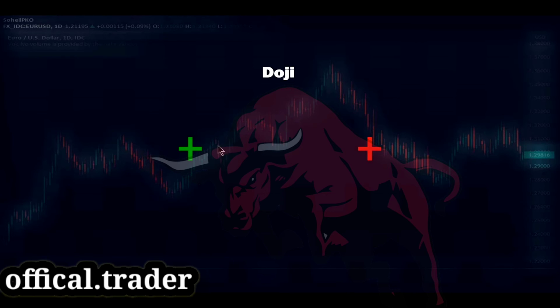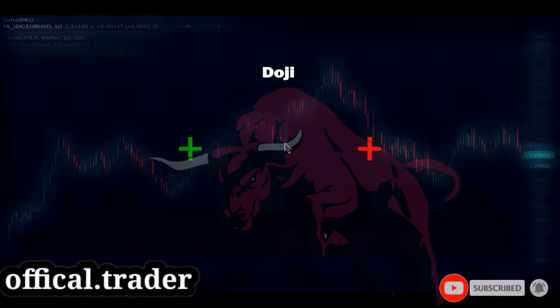Similar to spinning tops, a doji also shows indecision and a standoff between the forces of buyers and sellers. Compared to spinning tops, the degree of indecision for dojis is higher because we don't have a body, we have small shadows, and this tells us that buyers and sellers were not active in the session. A doji candlestick is neutral and doesn't mean anything but indecision, and the interpretation depends on where it forms or what the previous candle is.